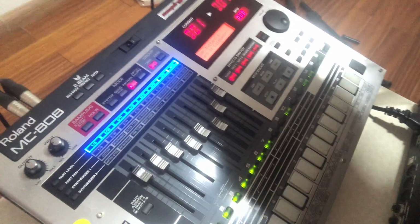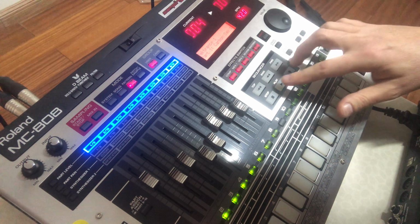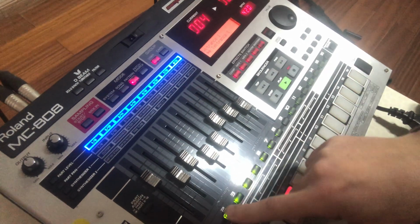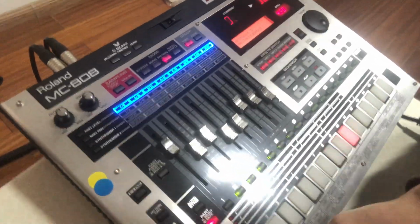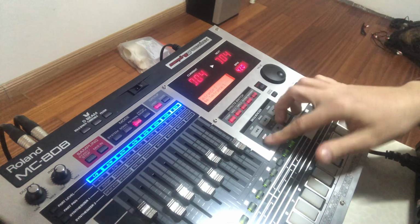Oh my gosh, what's going on here? Let's see if I can turn this. Okay, we got a nice view of this here. I'm gonna show you how I make a song on here. Just gotta find something I haven't done already. Okay, so here is a song that's already in the machine. Oh my gosh, stop trying to fall over. My phone keeps trying to fall over. Okay, that's not annoying at all.